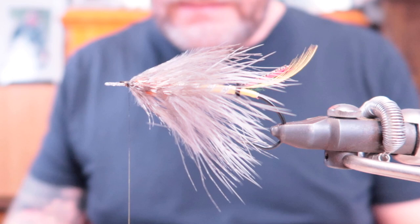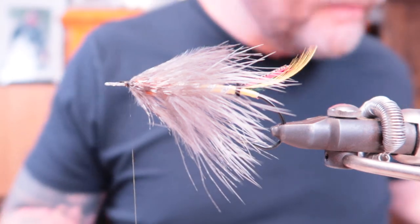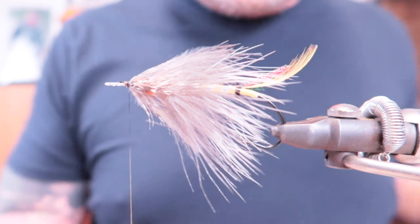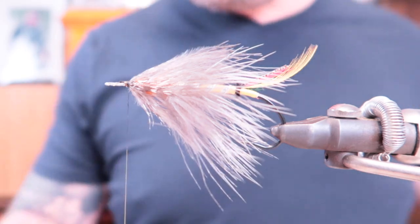It's time to get the dog some food. Starting to look a bit crazy.